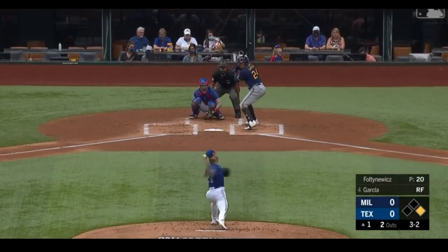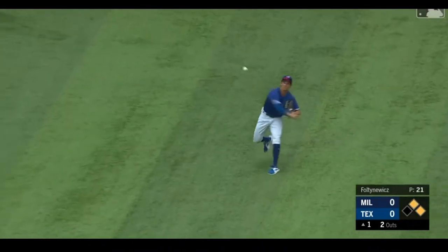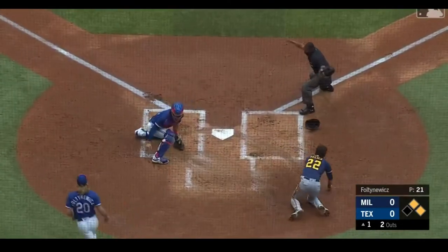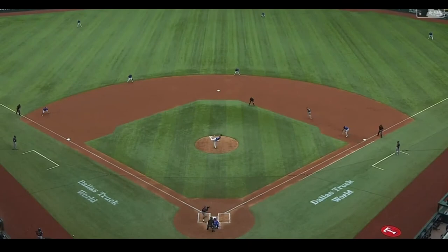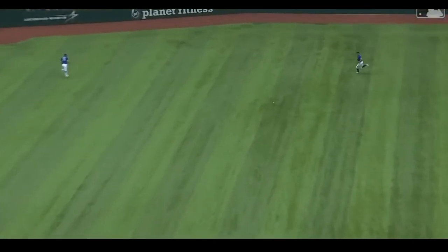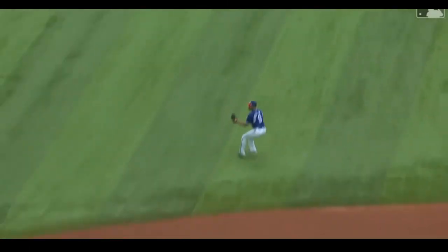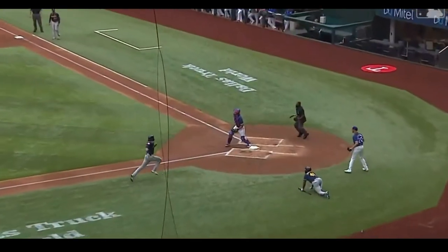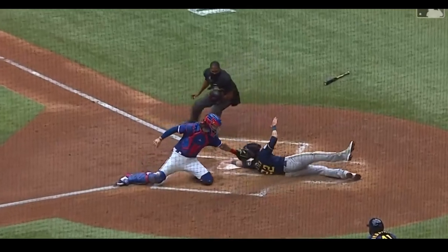Now with a 3-2, again the runner goes — this one lined into center field, that's a base hit. Yelich to third base, they will wave him. Here comes a relay throw from Kiner-Falefa, and it's just off of Heim. That pitch ended up being down but more middle in, and you're going to see Garcia line this thing pretty well to center field. Because of the angle for Eli White, weren't quite sure if we were going to see an attempt to score. See the line there for the cutoff? It wasn't quite in a straight line, so I'm not sure Isaiah thought there was going to be a play at the plate.